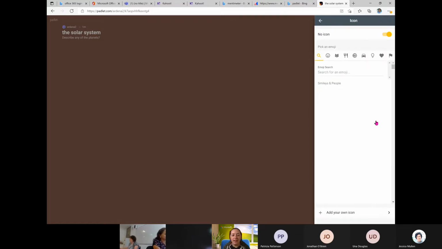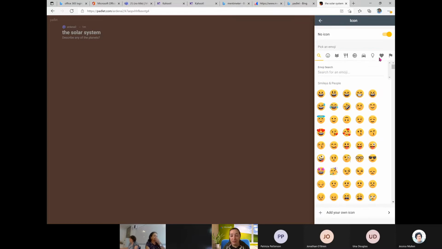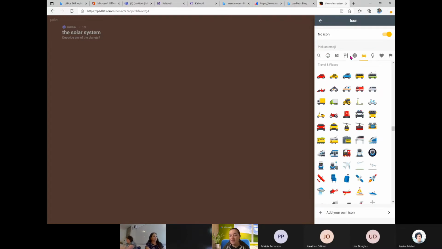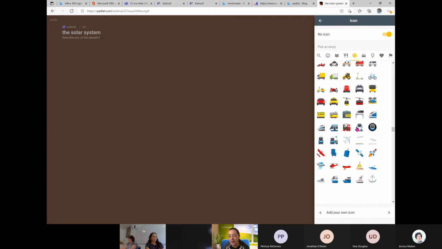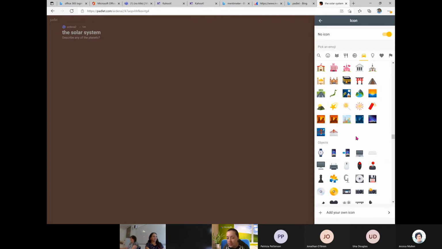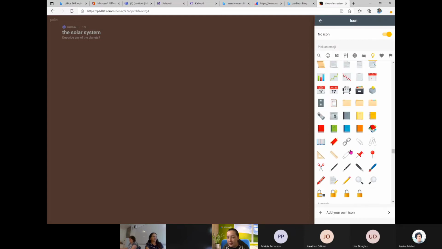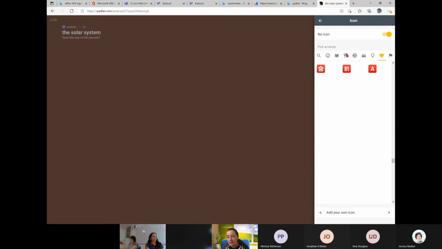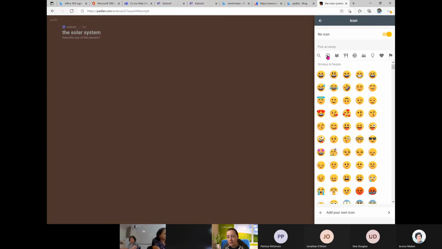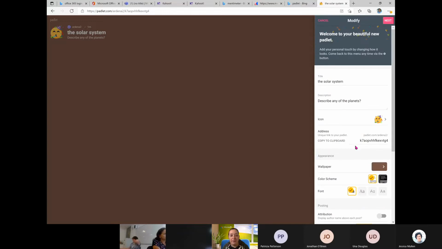And you can see here, you can add in an icon if you want, an emoji if you want to. They're all here. Again, sometimes these can be nice. It can be a little visual cue. You might have to spend a little bit of time trying to find the one that you want. I was looking for something that's space-based. Sorry, again, it's just because I'm a science teacher, so it's where my mind tends to go far easier. I'm just going to pop in this little guy, and then bring it back here. And now you can see it's appeared over here. I'm going to come back to this and how you can add it to your clipboard, and I'm going to copy that and show you where I'm going to use it.